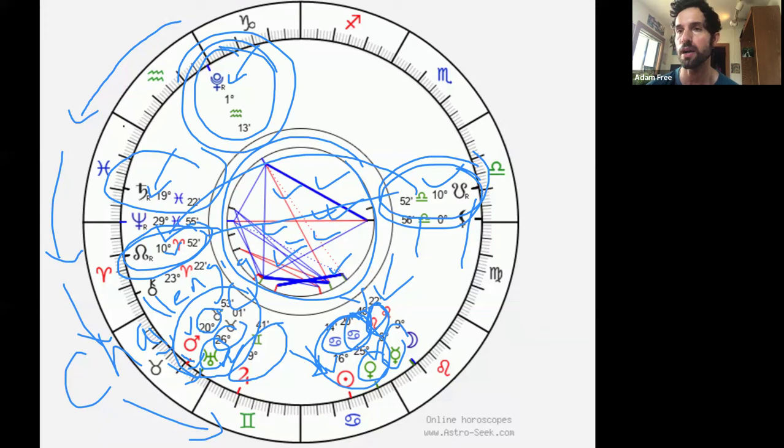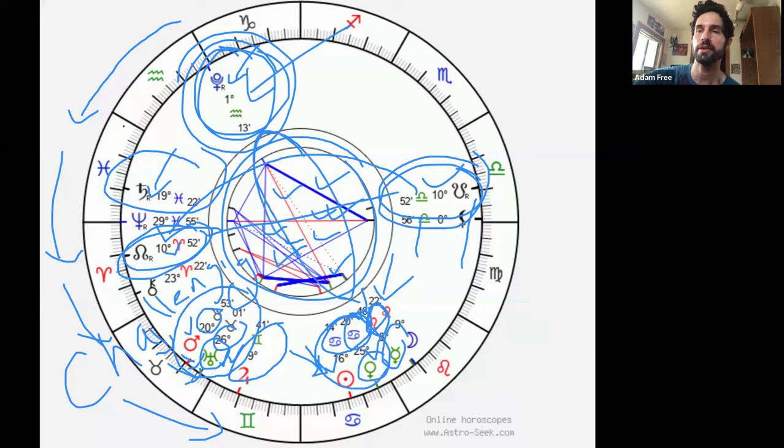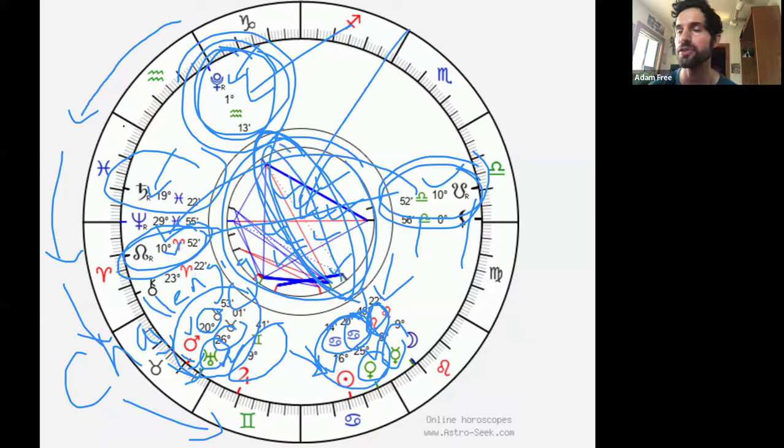A big dynamic, a big one though that I do want to talk about, is Pluto right here. It's in an oppositional aspect as represented by this red line. Sorry, you guys, I'm doing so many. Anyways, I'm just kind of messing everything up here. But this big red line right here, I'll sort of draw an arrow right here. This one, there we go. So it's in an oppositional aspect to the Mercury.